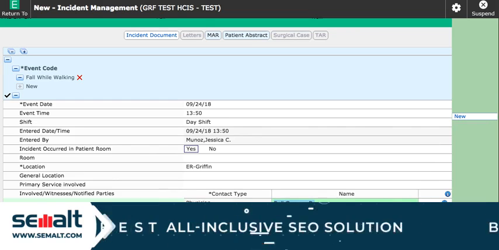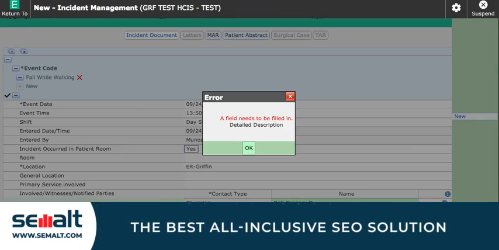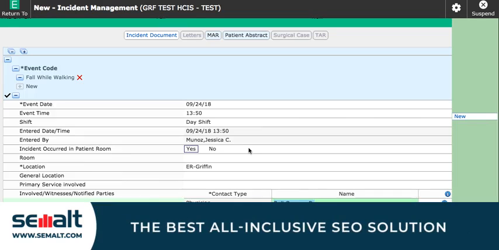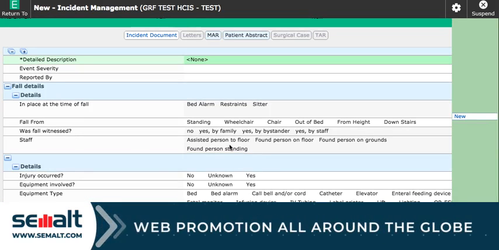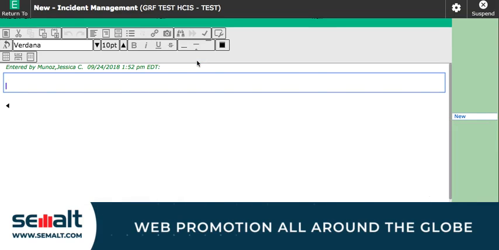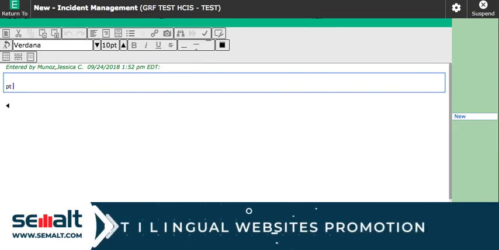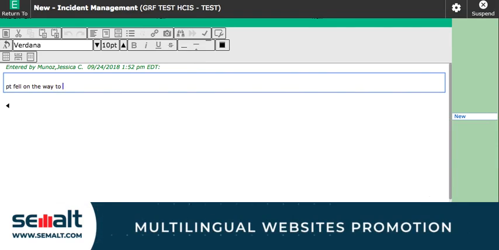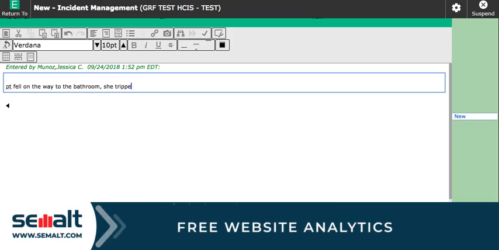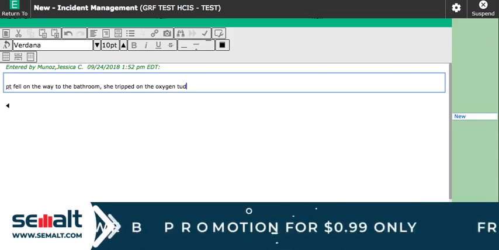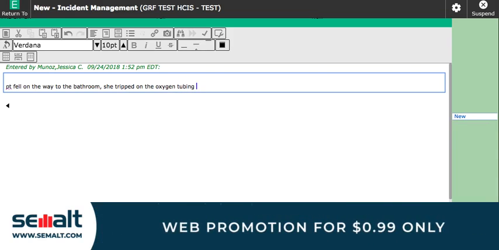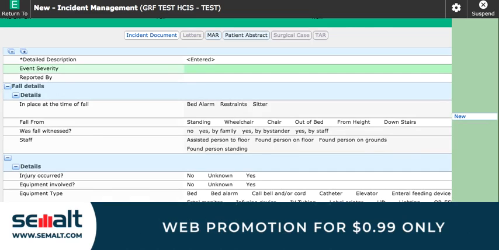And as soon as you try to save, if there's missing items, it will bring you to those items. And it wants a detailed description of what happened. So try to be as descriptive as you can.